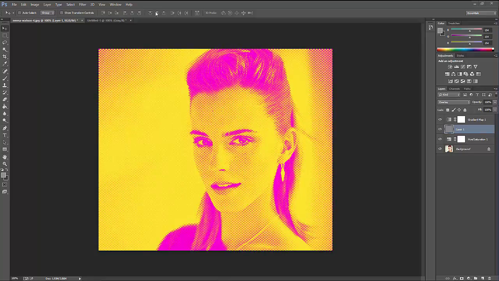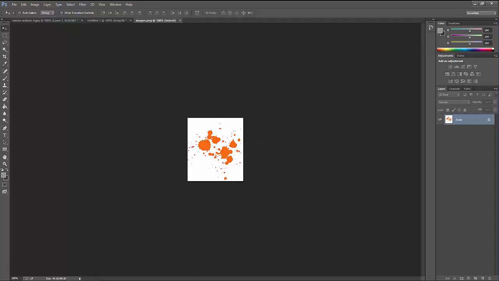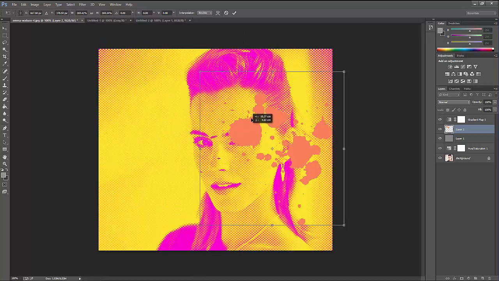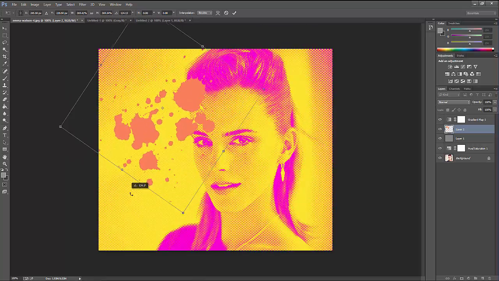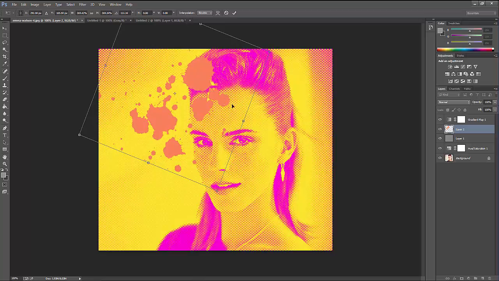Okay, now I've had a look online in Google Image, and what I've done is found some paint splatters. So what I'm going to do is I'm going to open the paint splatters. So here's the paint splatters, and what I need to do is make the background of this splatters image transparent. So I'm going to grab the magic wand tool, select that, delete the background, and then I'm going to Control A and Control C to copy that. And I'm going to paste that into my image, Control T to transform. I'm just going to make it slightly bigger, and it just all depends where you really want this to be put, and like I said, it's completely personal preference. I'm going to have it there.